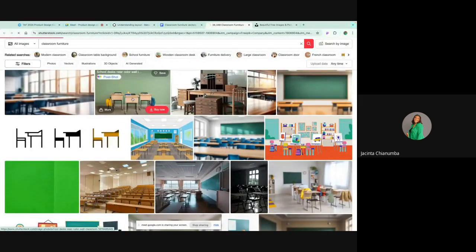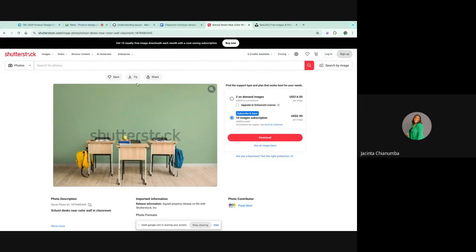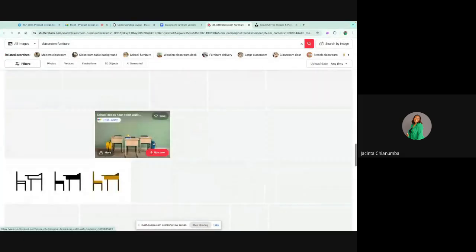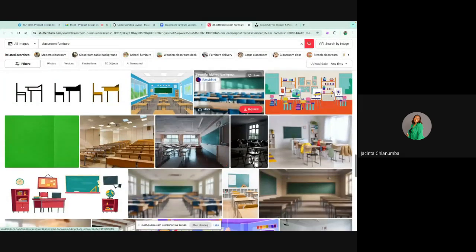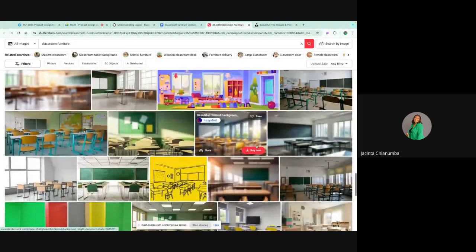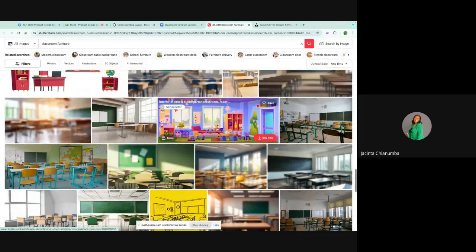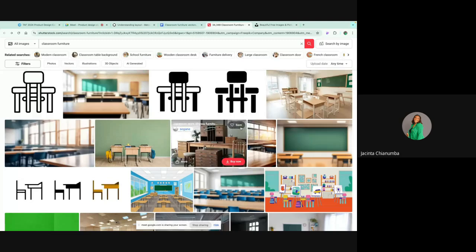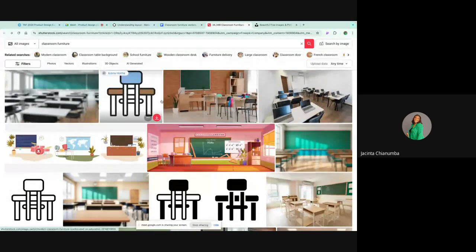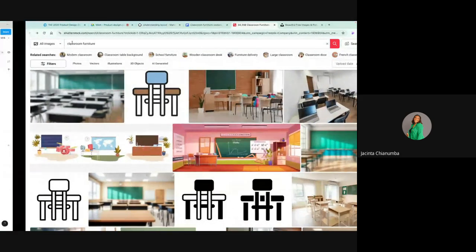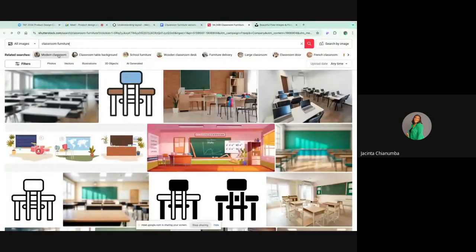Classroom. So see this on the speed. So we don't want paid things in this class. We like free things. Let me search for what kind of furniture? Wooden furniture.